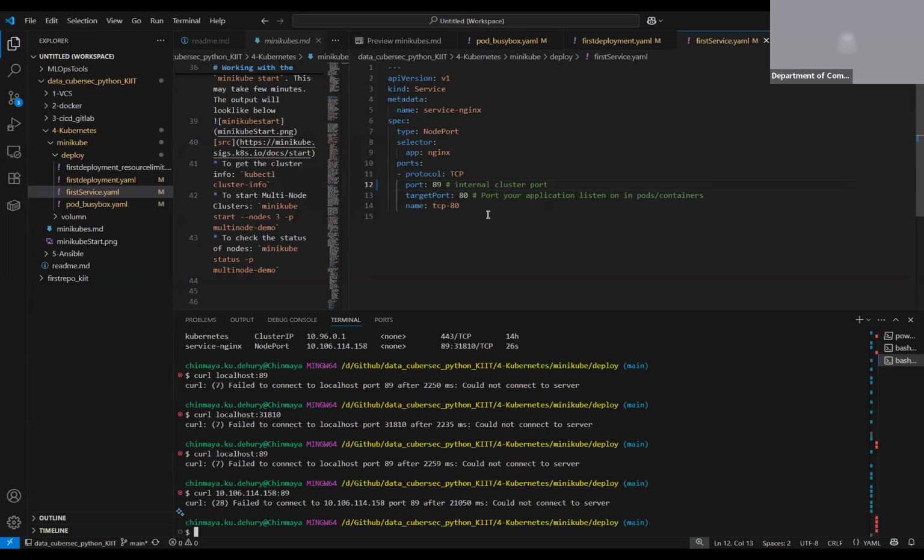But this is the overall idea of how you create the pod, how you deploy the pod with the replica sets, and then how you create the service. If it is NodePort, then it is NodePort. If it is a load balancer, then you'll mention the load balancer over here, right? So obviously during that time you need to make sure that the port numbers are configured properly.